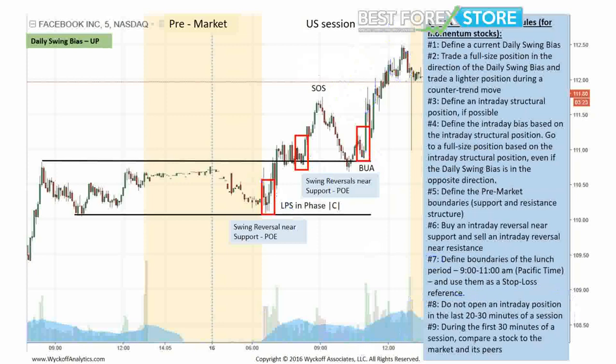So those are the time-related aspects of the New York session and how it is conducted, and how we could see the trends usually in the morning. Volatility in the first 30 minutes, an established trend or a non-trending environment, in this case it was trending, and then resumption of the trend or reversal of the trend, and then closure of the position or a switch to a longer term trade. What else? We talked about defining the pre-market boundaries. Okay, great.